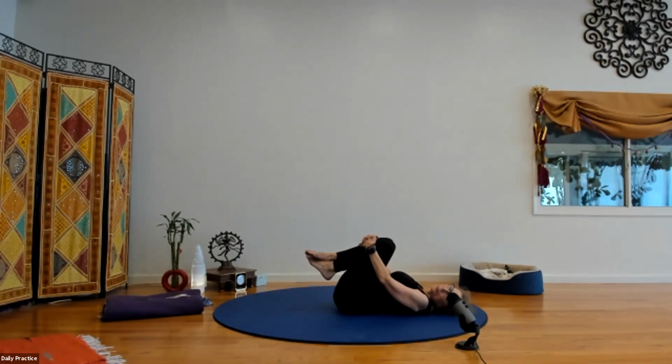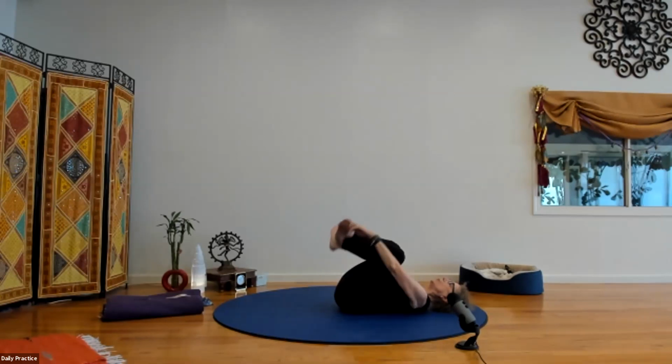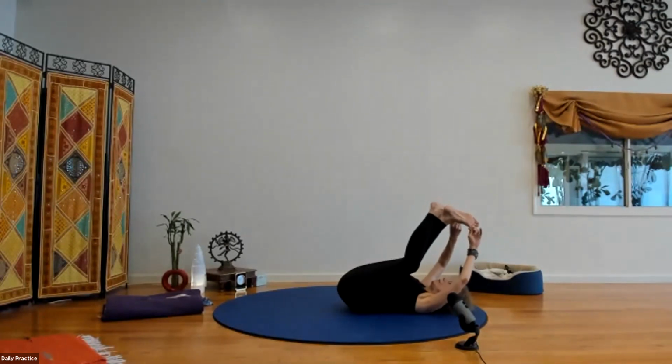Good. And taking your right ankle over your left, take your big toes, breathe your feet up and pull them back gently toward the floor behind you, but don't roll your hips way up. Just want to pull your feet toward the floor.